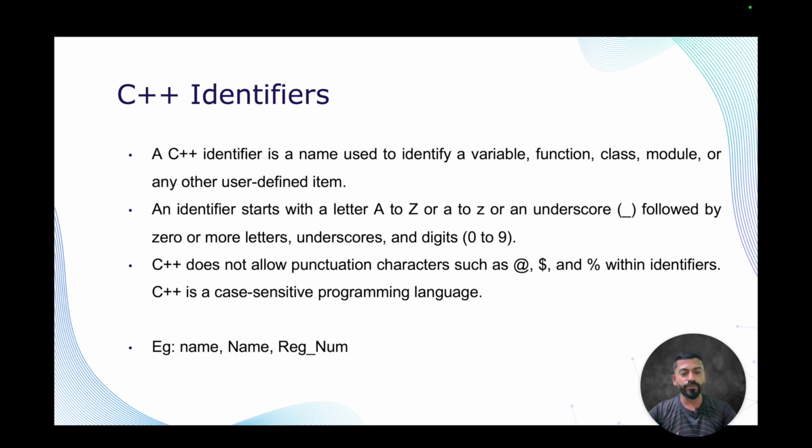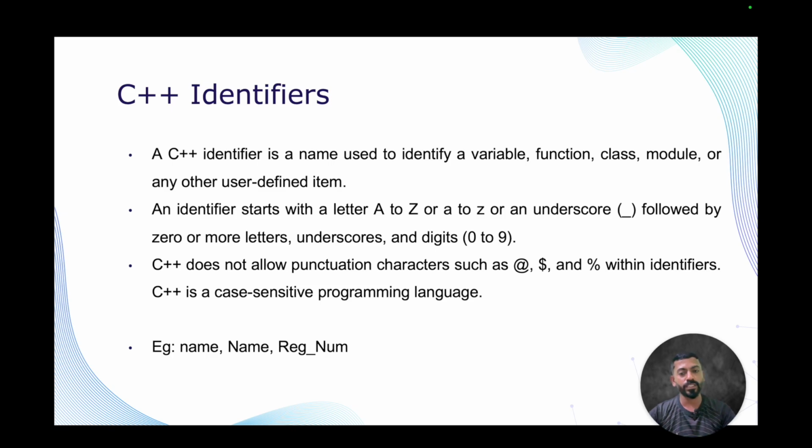While using the identifier concept, we have to understand the rules and regulations of identifiers. There are several rules. Rule number one: the first letter should be a character. The character may be an uppercase letter or a lowercase letter, and the first letter may also be an underscore, and no other special symbols are allowed. The first letter should not be a number. The first letter should not be a special character like at symbol, dollar symbol, percentage symbol, plus, minus, division, question mark, or exclamation symbol. Only underscore is possible when forming the identifier, and no keywords are allowed as identifiers.